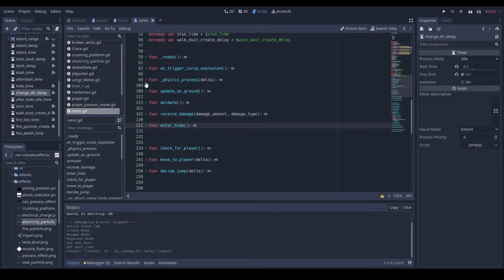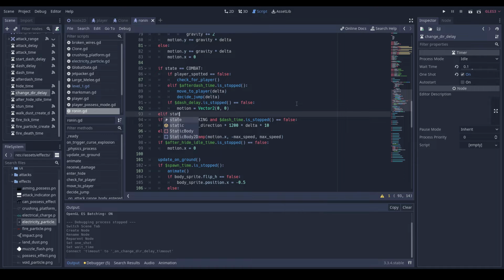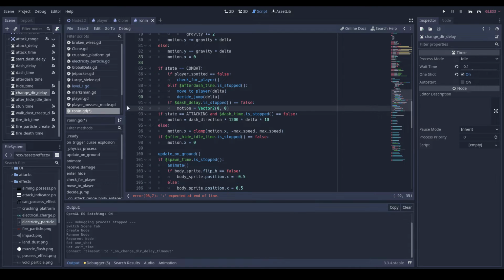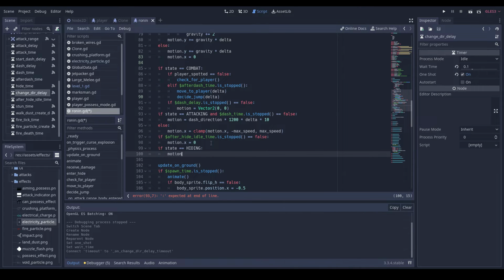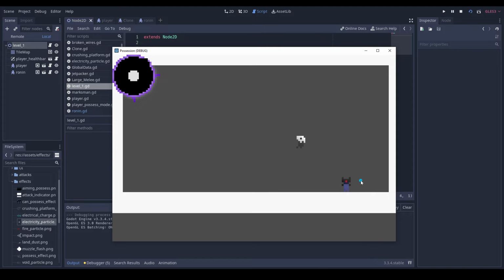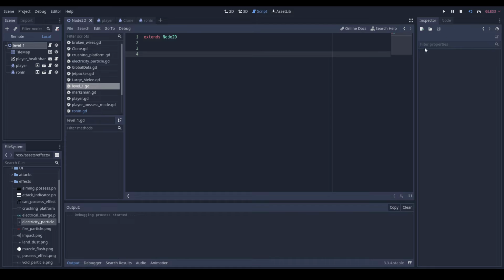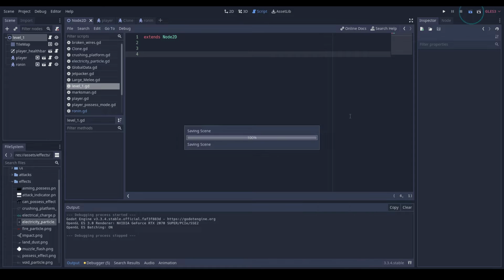And then in our physics process, we'll do elif. Well, we'll just go to the end actually. We'll do if state is equal to hiding, then motion is equal to hide move direction times 200 times delta times 10. Now we can start observing how this works. Wow, I suck at my own game. Whoa, that was not how I wanted it to work at all.